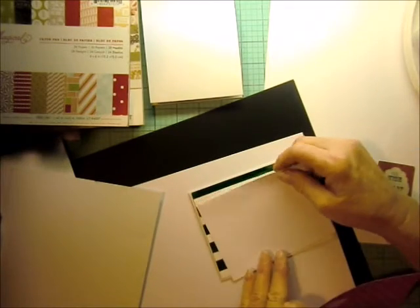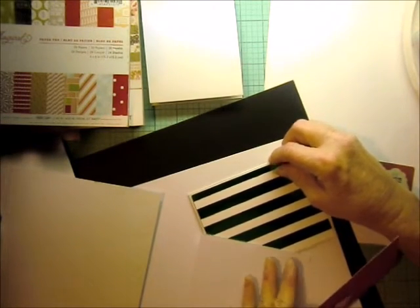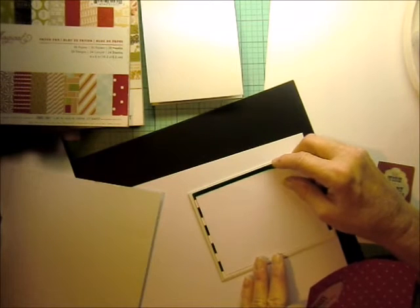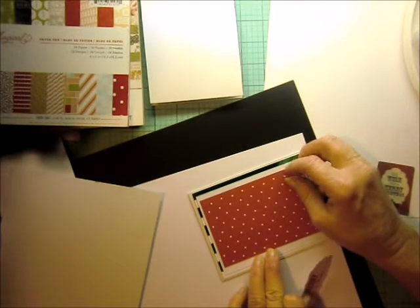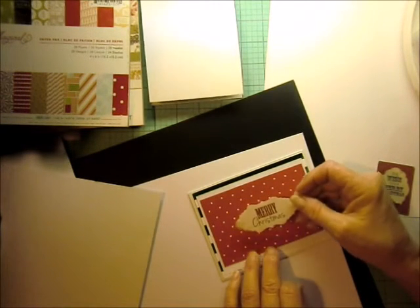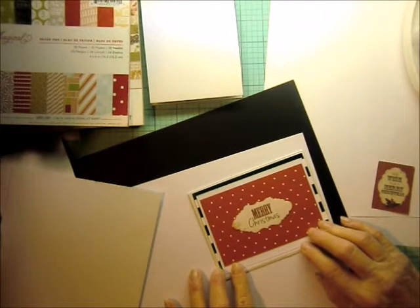This is what I was thinking I'd use, and this, by the way, is much thicker than I expected. I do like it. I was thinking I would do this one, then mat that with white, and then mat that with red polka dots, because polka dots and stripes can go together. And then I'll mat this little piece and cut around it and possibly put that there. What do you guys think? I'll wait.